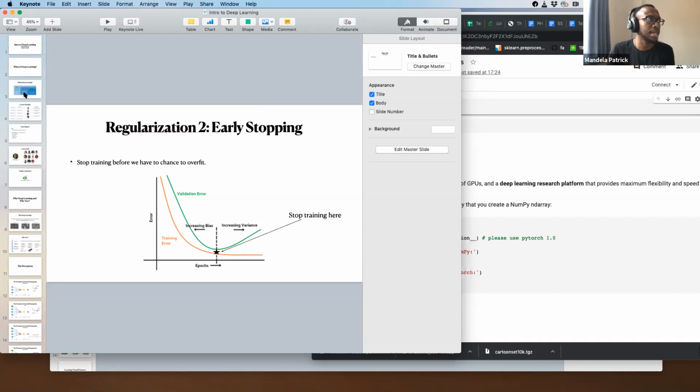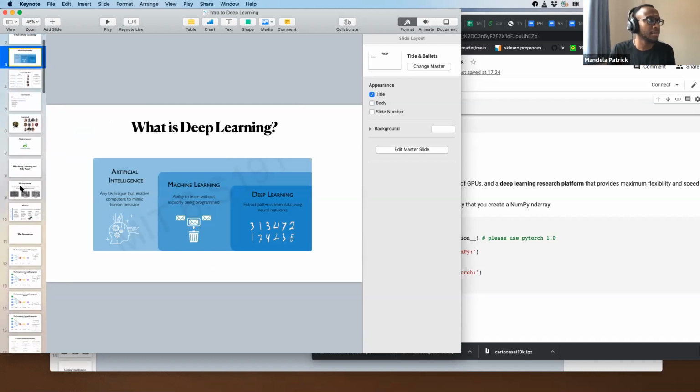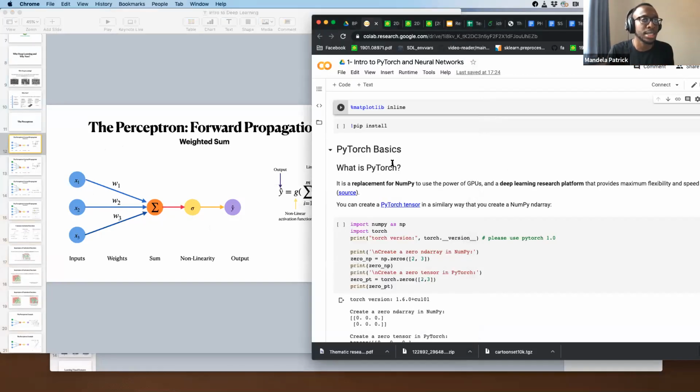We're trying to learn about deep learning, and as we said, deep learning is a branch of artificial intelligence that is particularly tasked with how you extract patterns directly from the data itself. And as we mentioned, the fundamental building block of a neural network is the perceptron. Fundamentally, what a perceptron does is that it takes some input, which is x1, x2, and x3. It weights the input and then applies a nonlinearity. With regards to the coding exercise for today, we're just looking at the day one coding exercise, and I'll post today's coding exercise once we tackle it a little later.